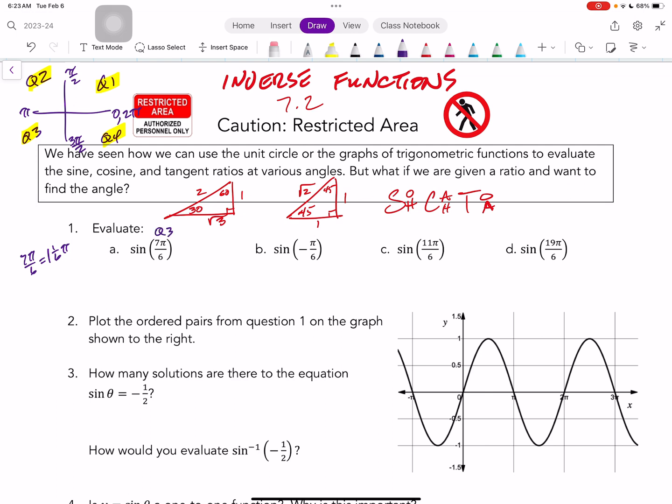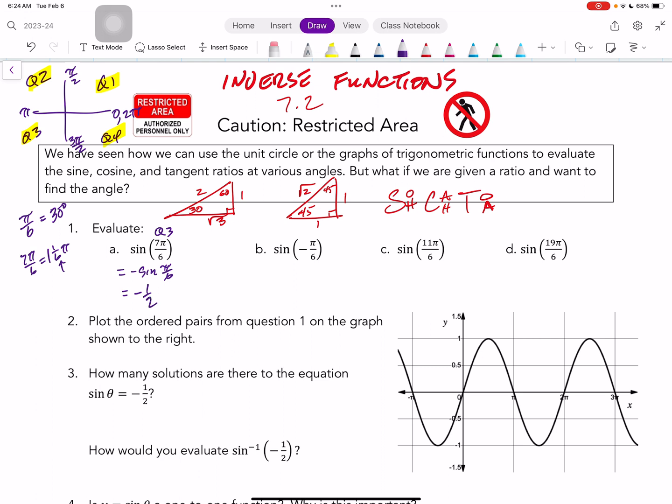And sine is negative down there because the y coordinates are negative. So this is equivalent to negative sine of π/6. That's your reference angle. The reference angle is always this little bit more here, or you can find it by subtracting π, or 180. And then π/6 is 180 divided by 6, or 30 degrees. And the sine of 30 degrees is 1/2, so this is equal to negative 1/2.